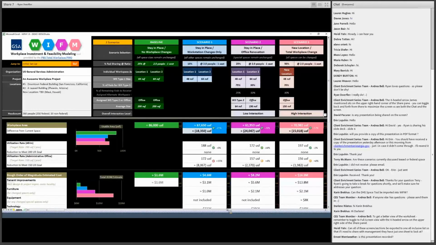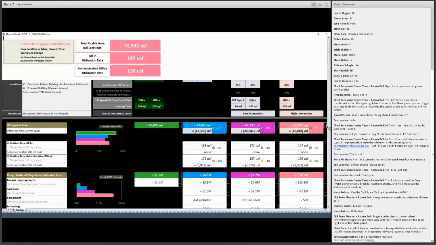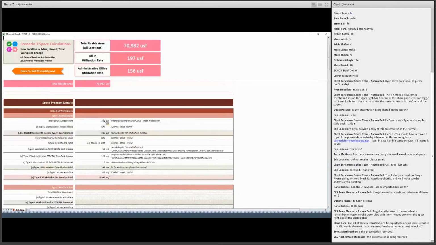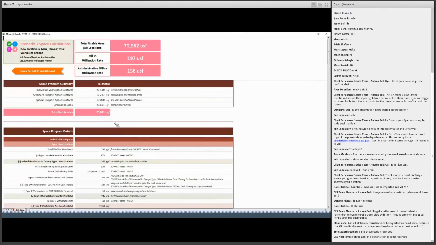Now the last thing I want to cover before we get back into some questions is, okay, these numbers are great. They look nice and they're certainly brightly colored, but what do I do with them and how do I know that they're real? If you click these, what you'll see, and I'm going to do it on the new location, is it goes to a very detailed calculation, in this instance in the very bright salmon pink, which breaks out the calculation line by line by line.